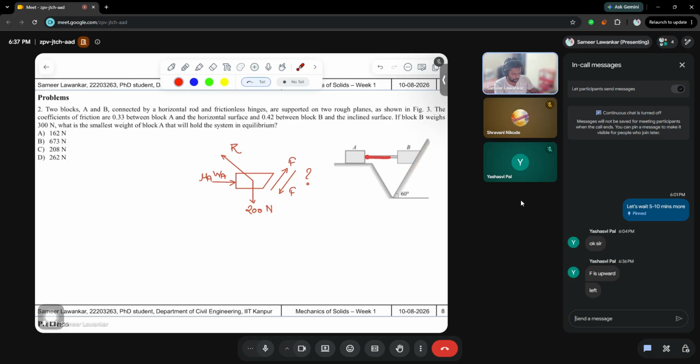And because it is trying to pull it down in some way or another, if you analyze it, it is going in the left hand side direction. So that is why we will put the value of F in the upward direction. These are the only things in which people make mistakes, so I'm trying to explain these small concepts.